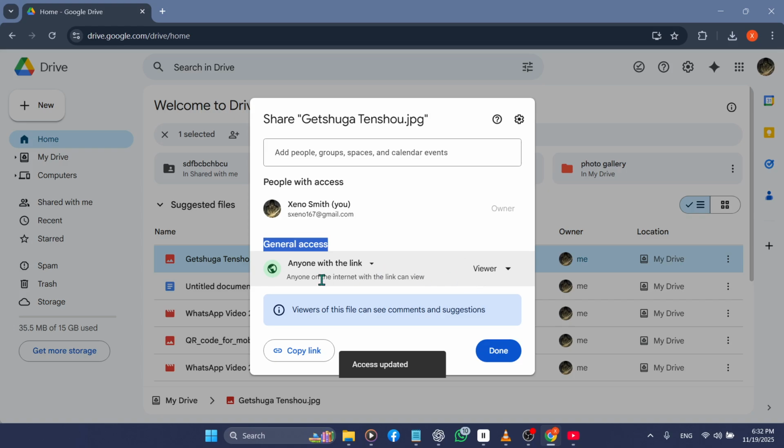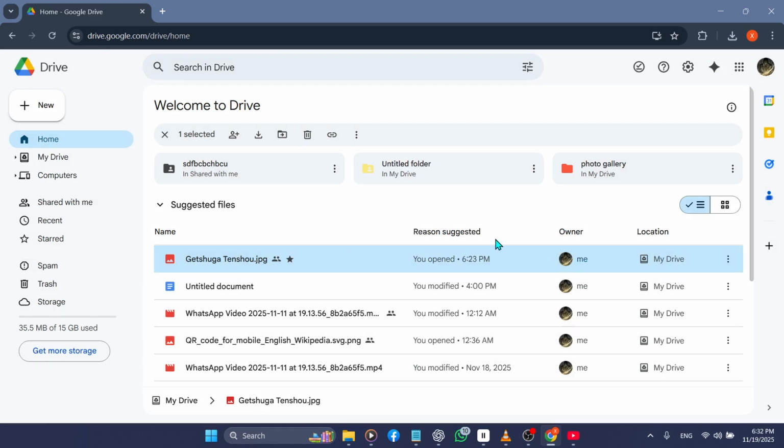Here comes the key trick. Look at the URL carefully and find the word edit towards the end. Replace the word edit with copy. This small tweak is what triggers the automatic copy function. When someone clicks on this modified link, they are taken directly to a page with a button to make a copy of your file in their own Google Drive, leaving your original version untouched.